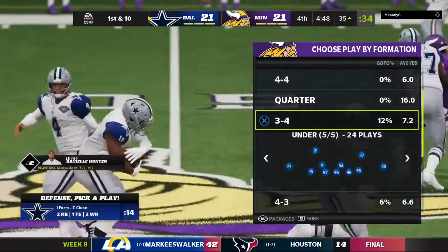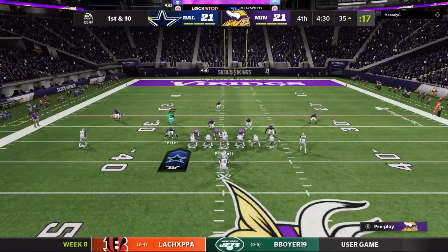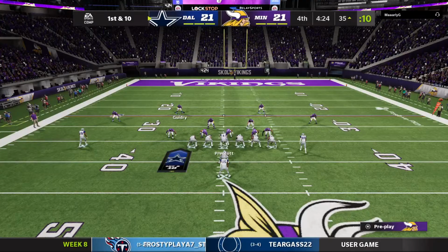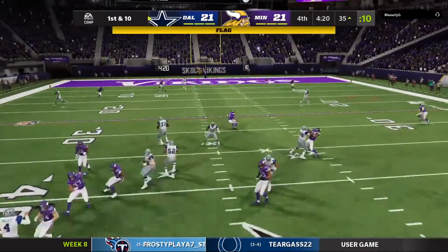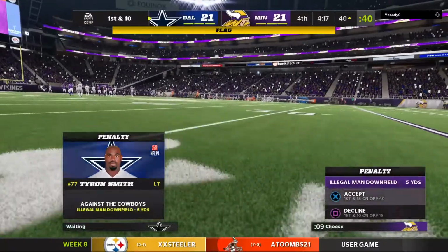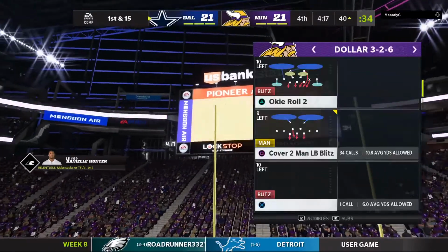I don't know what this says about me, but I love successful runs up the middle when the blocking is so well executed like that. And it doesn't matter whether it's zone blocking, whether it's a power scheme. When you have a blocker on a defender and then the running back can read it, find the proper hole, and just go, it's sometimes a thing of beauty. Wide open, Amari Cooper. And they're going to be set up down around the 15-yard line. Too far downfield, something those linemen have to watch out for, and that time it costs them.